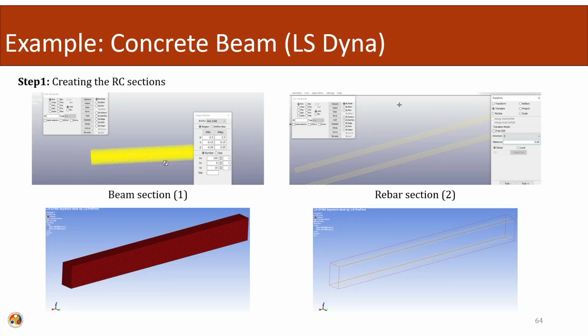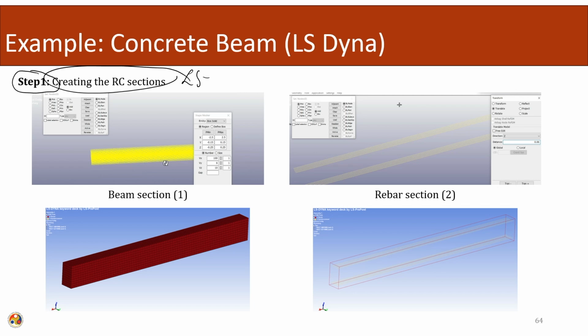So, now we are showing the simulation of a concrete beam using LS Dyna. What we are doing is showing the step by step for the finite element analysis. So, in step 1, the modeling software is freely available. You can freely download it from the internet. So, we have used the LS Dyna pre-post processor to create the section of the beam.